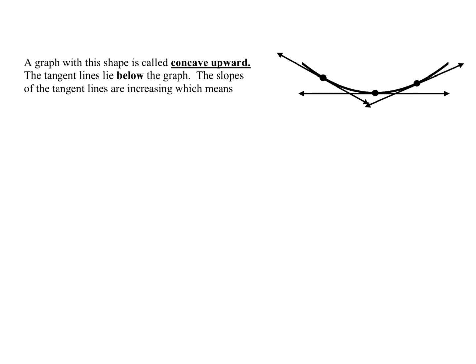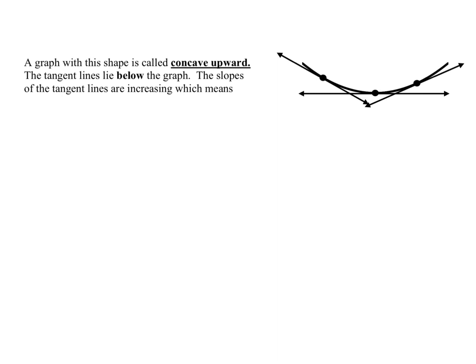They could be, like in this example here, the slope of this tangent line is obviously negative. But as we move to the right, it becomes less and less negative until it becomes 0. Okay, so that's another tangent line. And then it starts becoming more and more positive if we move from left to right. So that's the idea that you have to keep straight: the slopes of the tangent lines are increasing from left to right. That doesn't necessarily mean those slopes are positive. Of course, we have the opposite when we have concave down.